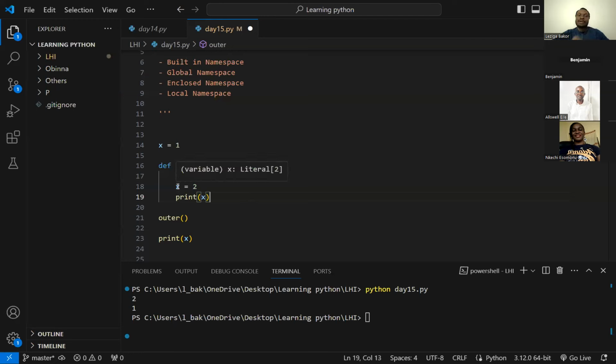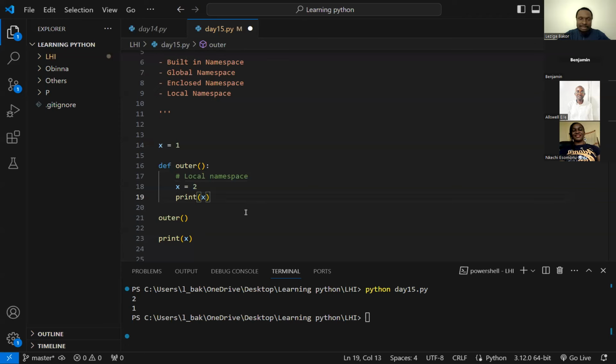So when we talk about scope, scope talks about the region in which variables, functions can be visible or accessed in your code. This is a concept you need to understand so that when you now start writing codes, you understand how your variable works. Because if you don't understand it, sometimes you'll be confused why certain things are happening.